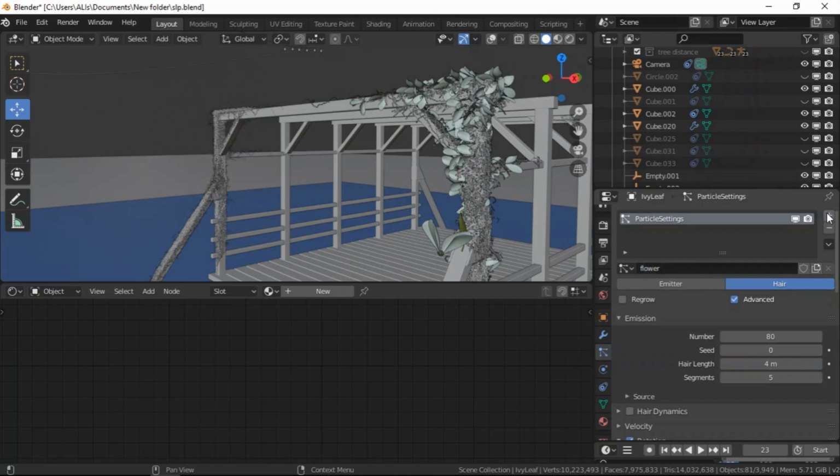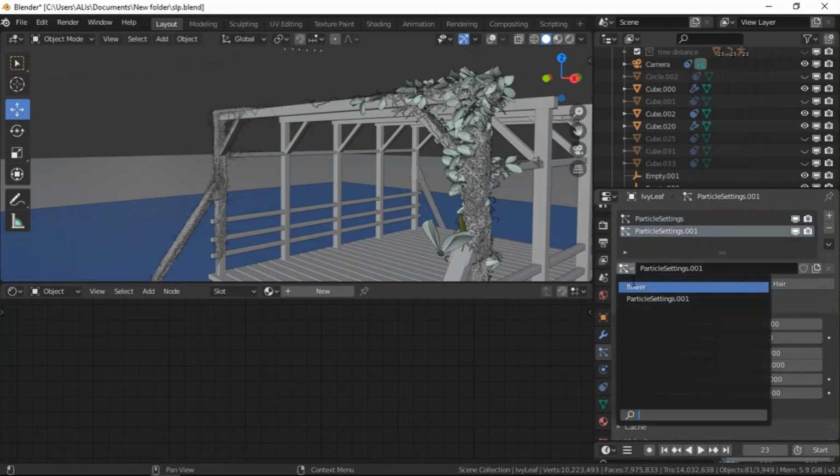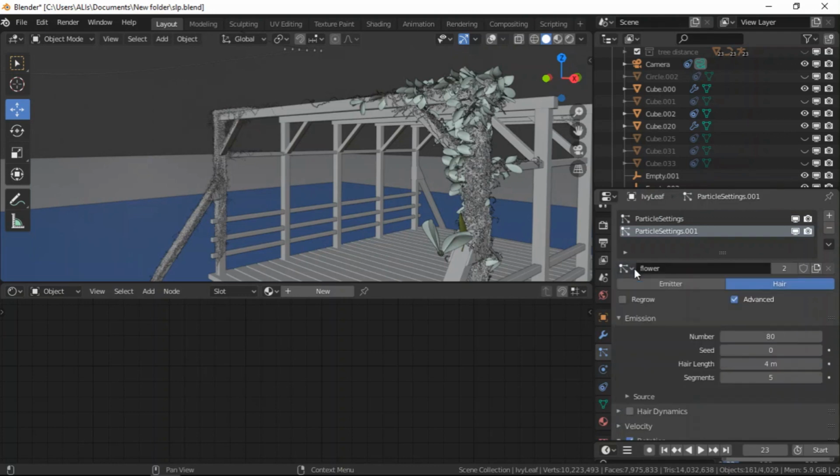Let's name this flower and create a new one for the leaf. So again, untick show emitter in the render settings so that it doesn't show in the renders.